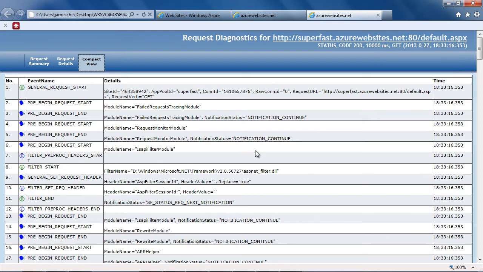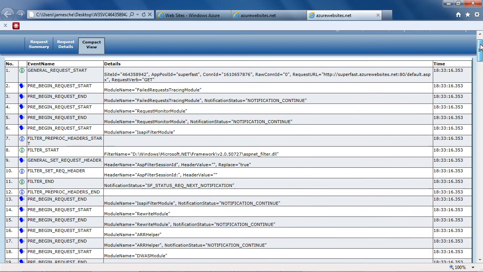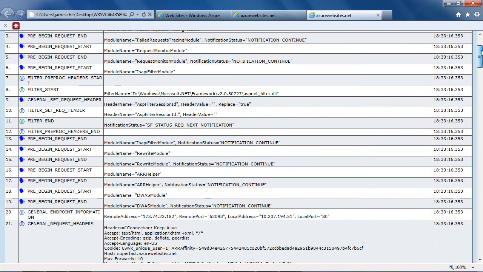Now, I already know that this page took 10 seconds to download to my machine. So what I would want to do here is look for any particular event that occurred that took somewhere in the vicinity of 10 seconds. So I see here that most of these, the time that IIS recorded for the event was 6:33 p.m. and 16 seconds.